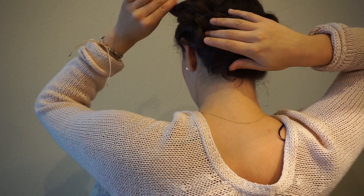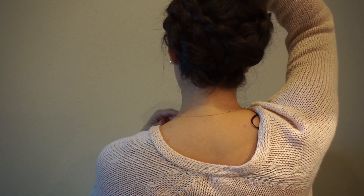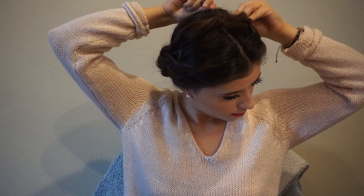And we're going to do the same for this one — so we're going to take the elastic and bring it over, and then we're going to bring it behind this braid. Just going to put it in place and secure it with some bobby pins. I'm just taking some hairs out so it looks a little bit more messy — and there you guys have it, we have a crown.